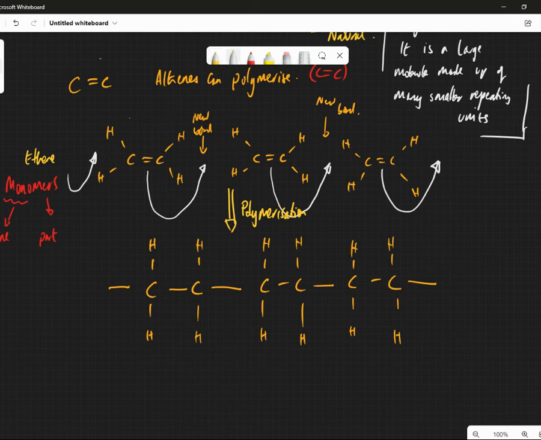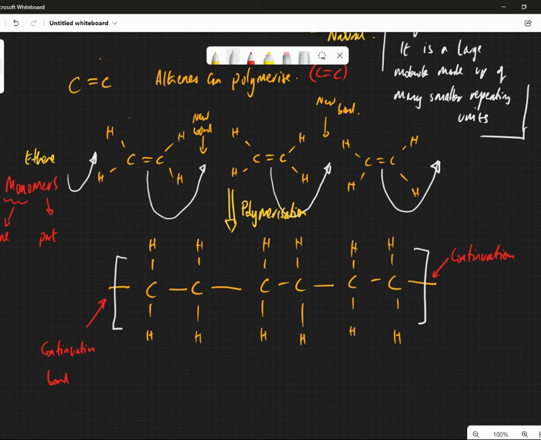Now, I've drawn it. It goes on for a long way, so we have to cut it off like that because I can't draw the whole molecule. It is very, very important that you draw these bonds here. These are known as the continuation bonds, and they are important. You must do them. There's one there as well. If you have to draw a polymer, you get 1 mark just for the continuation. So you've got to draw the continuation. And there we are, we have our polymer.